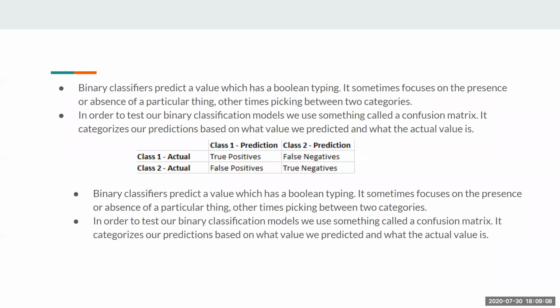True positives are values where you predict class 1, or positive, and the truth, which you know because you collected this data with labels already, is also positive, which means you had a correct prediction on a positive value. A true negative is a correct prediction on a negative value. Your model guesses negative and the truth is also negative. A false negative is a prediction of negative when the truth of the matter is positive, and a false positive is a prediction of positive, but in actuality the value is negative.